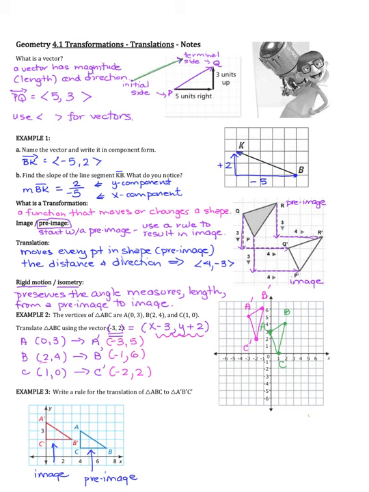So in trying to figure out the rule, what do I do to get from one point to another? Here's A prime. 1, 2, 3, 4. Notice I went back 4, and I went up 1. And again, we could write that in component form like this. I myself tend to prefer the vector form. It's just a little bit shorter and easier to write, and that would be that rule.